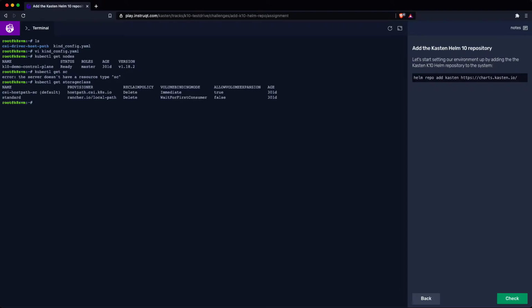Alright, so actually I put that in quickly the second time. So there we go, we're using the host path. Okay, so we've got that storage class there, which will allow us to take snapshots as well. So that's interesting there. Okay, let's add this. So we can just even copy it. Let's paste it in.